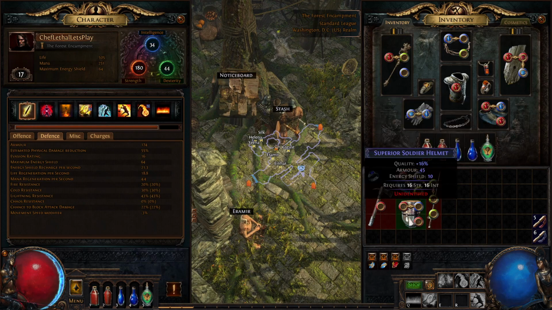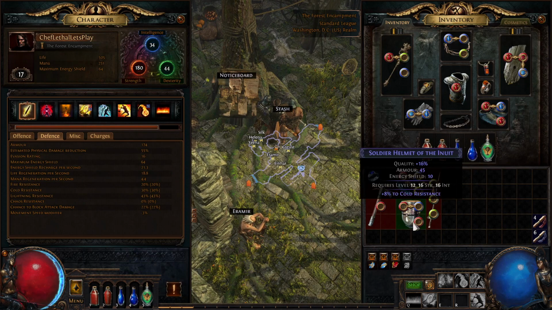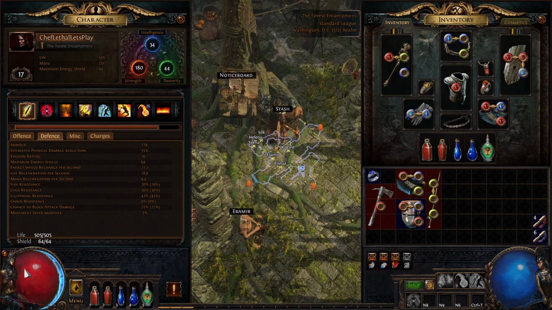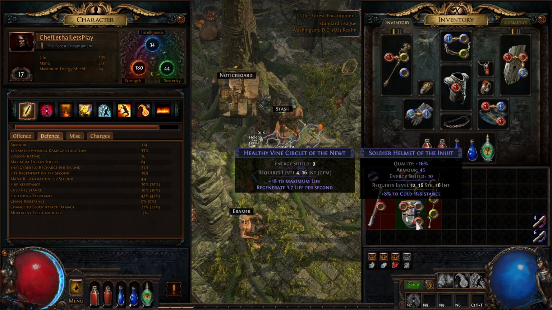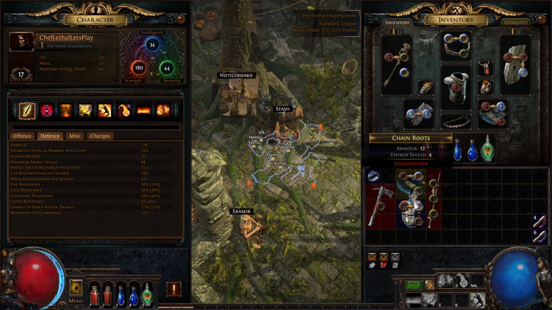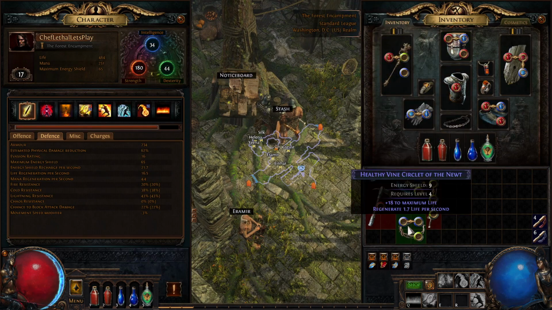I'm not too interested in checking this out. I will check out this helmet though. There's some more cold resistance. We haven't really run into an issue with life, and because we're over leveled, I think we're going to be okay. But I think this helmet's going to be better for us. It's got more armor, one more energy shield, and it's got that 8% cold resistance. And I can just take this Frost Blink, plop it right in there, and then go like that. So there we go. That's all settled.